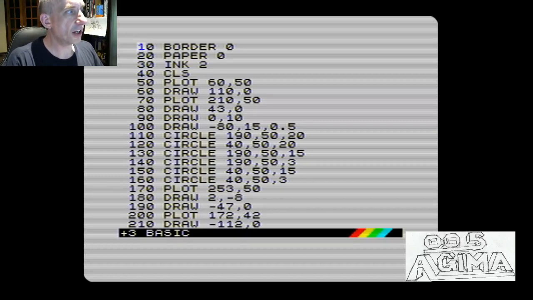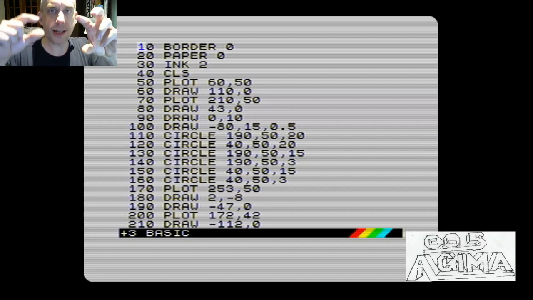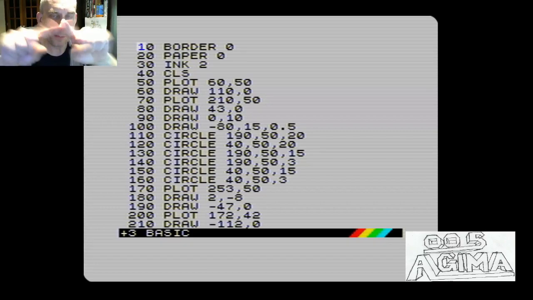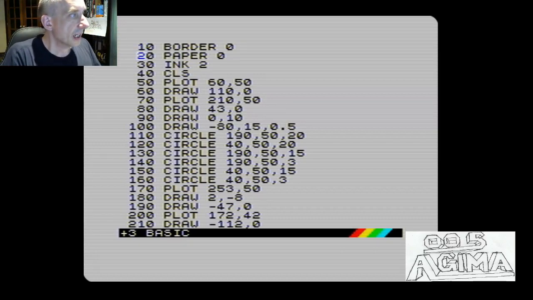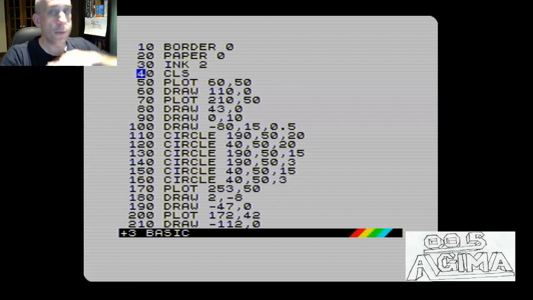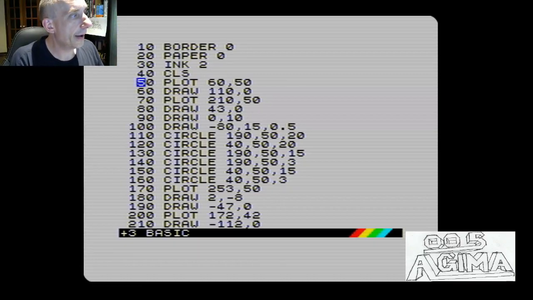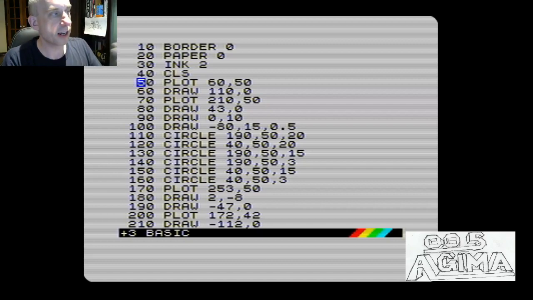So, at the start here, we are setting the border color. So that's the outside, you know, where when you're loading a Spectrum cassette, the color changes when it's loading. So that's what we call the border. Then the main screen area or the play area is the paper. So setting those both to 0, which is black, and then I'm setting the color of the ink, so the lines that I draw, to 2, which is red. Clearing the screen, which then puts all that into effect instantly. And then I'm plotting, just like I discussed, drawing some lines as you can see here, drawing some circles as you can see there. Okay, all as I just explained just now.